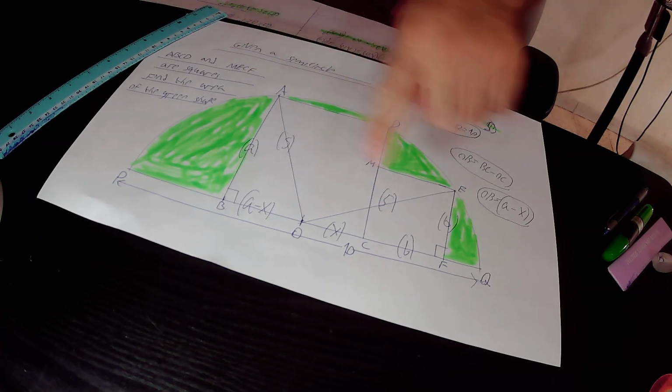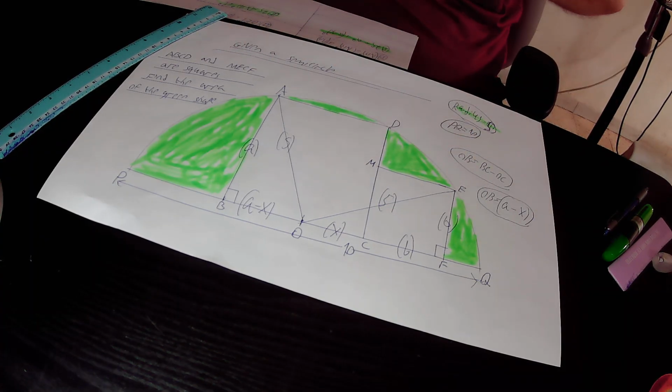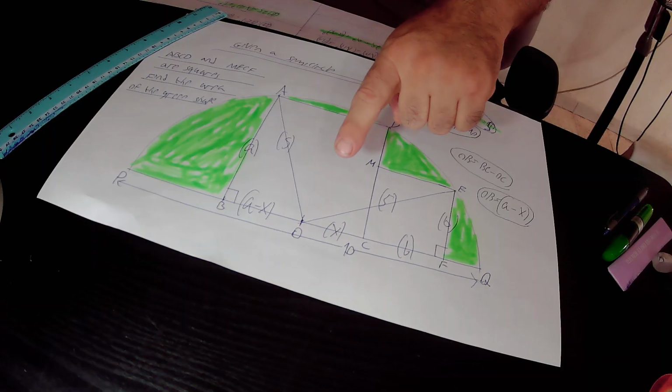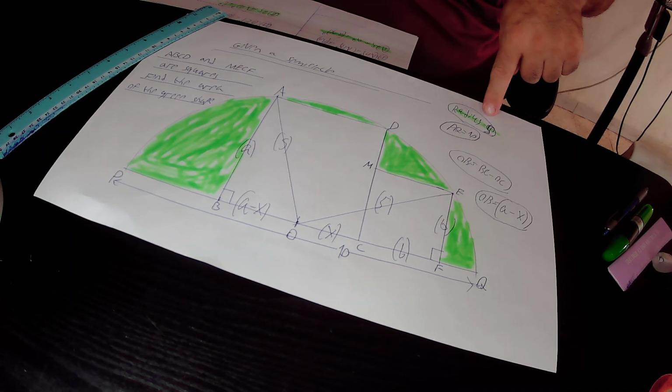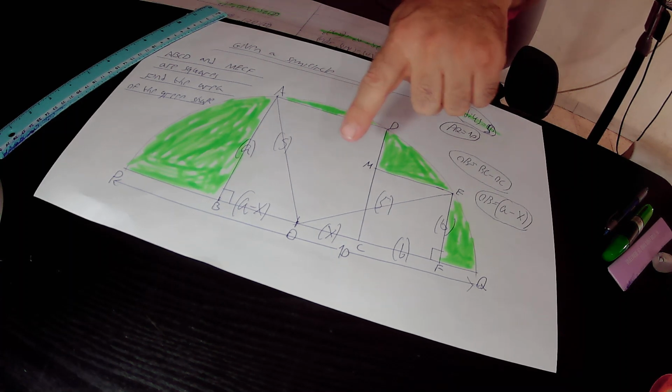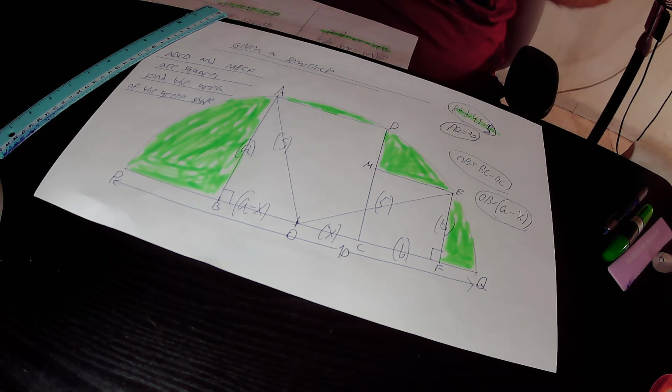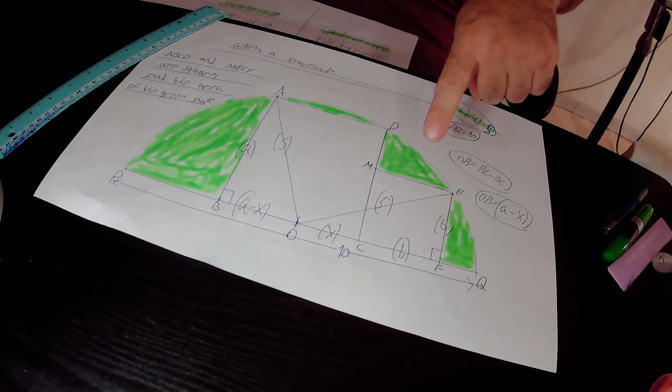We define the center of this semicircle. This point is point O. We join points O and A together by a side line. Point O is the center of the semicircle. Point A is a point on the semicircle itself. Therefore, OA is the radius of the semicircle. This is equal to 5. The radius of the semicircle equals 5. Likewise, we join points O and E together by a side line. OE is also the radius of the semicircle. This is equal to 5.